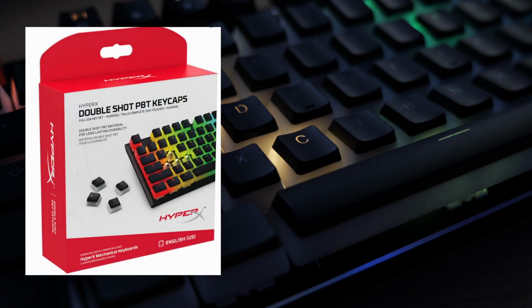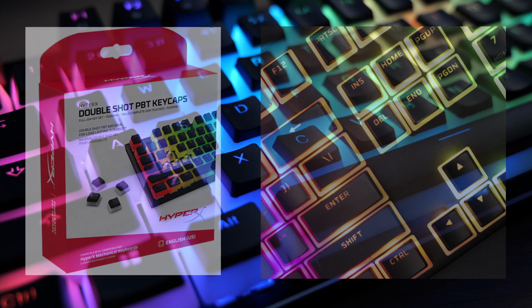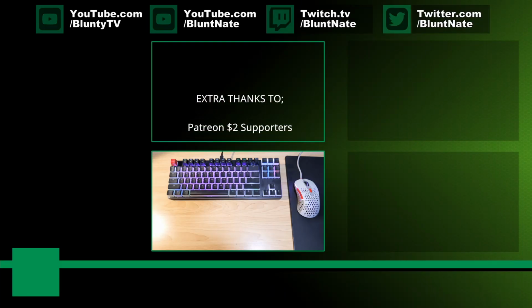HyperX does some, for example, which do seem to have a thicker legend lettering on them, so I might try those, although I'm not a particular fan of their font. But I do already frequently use two keyboards day in, day out, one on my main rig, another one on my gaming rig, so why not do my other keyboard too? Sadly, my other keyboard only has one color of light, but oh well. Maybe it's time to replace that.